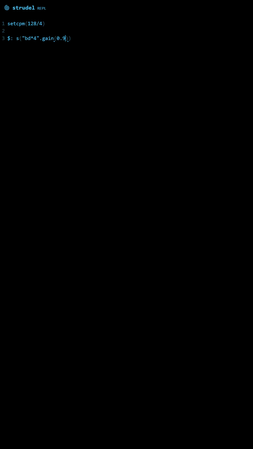This is a mini notation. And BD is actually the bass drum or kick. And the multiplication by 4 means repeat 4 times evenly across the bar. So we can play that. Yeah, as you see, it plays kick on each beat.